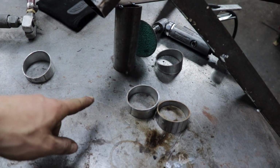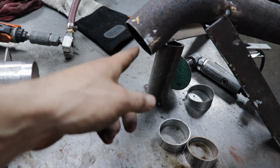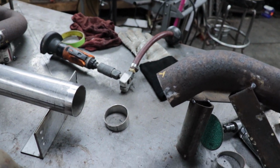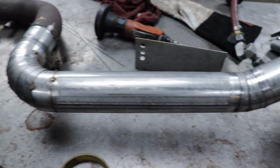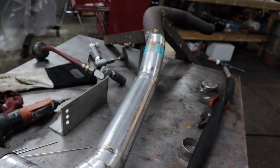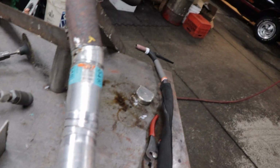I'm still gonna use these pie cuts, but then I'm gonna get the angle right, so then all I'll do is put a straight piece up to it. So I had to just maneuver it around a little bit, and you'll see more of what I mean when it gets in the car. All right. Here it is all tacked up. Now all I gotta do is fully weld all this stuff before we break it loose from the table, and then we'll go ahead and fit it in the car.